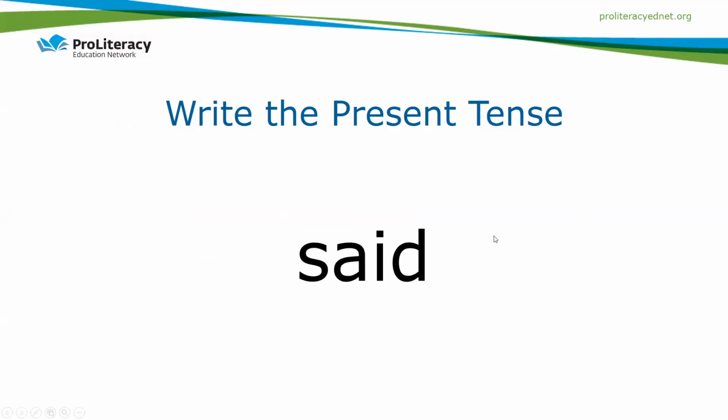So what I'm going to ask you to do is, here is the word said. I'm going to ask you to write the present tense of the word said. I'm going to ask you to write it in the chat. I'm going to ask you to send your response just to the panelists, not to the panelists and attendees, just to the panelists, so that not all the students can see your answer.